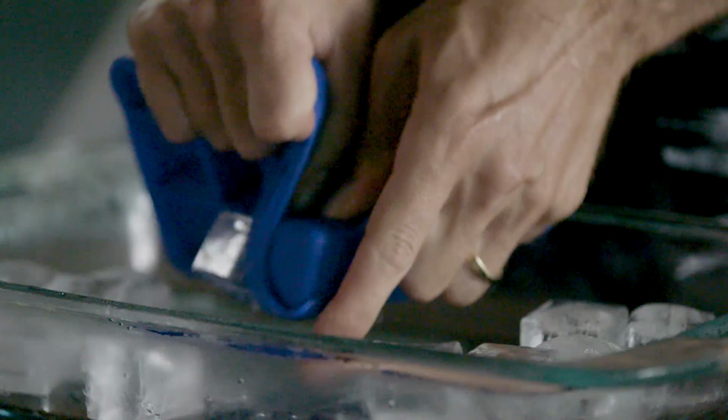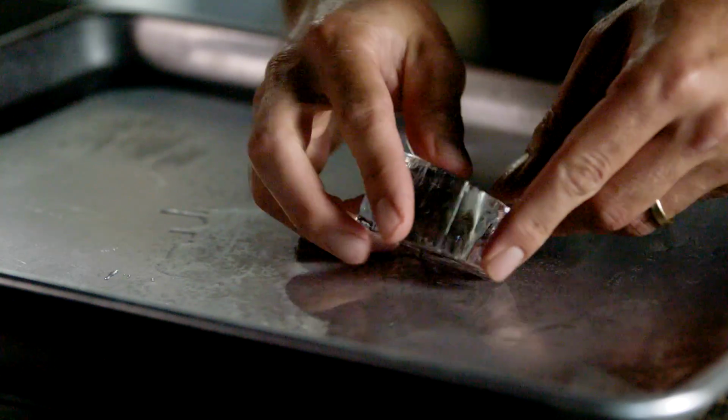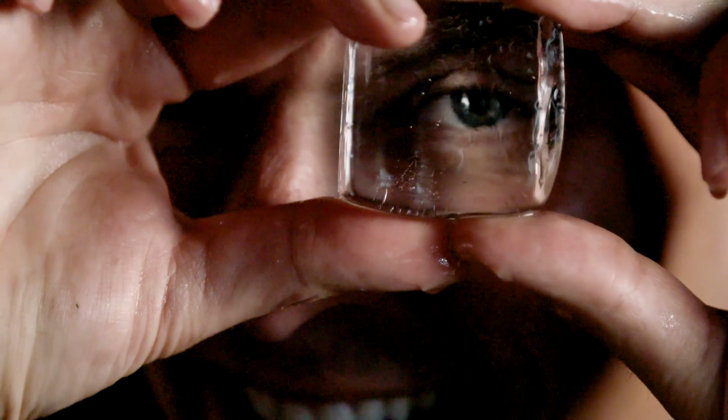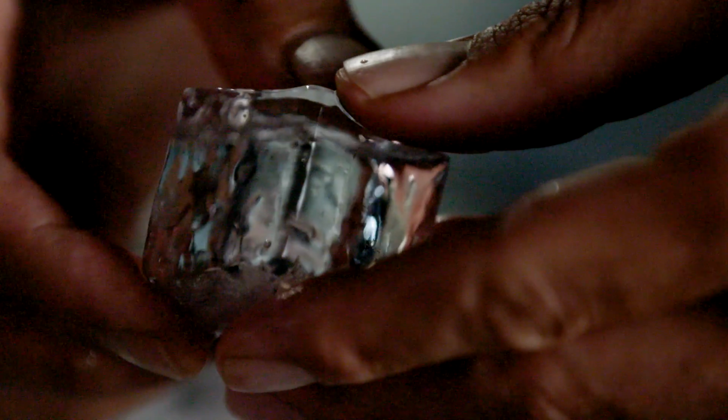You don't want to see even the faintest hint of cloudiness. What do you do? You burn it off. So the most efficient way to do it is melting it just using a regular sheet pan. Shake it around, and soon enough you'll have a completely clear ice cube. And then you're done.